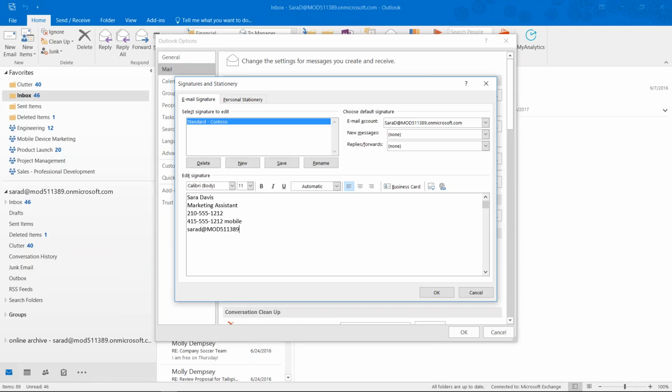And the reason I say this is because, again, think of it as a virtual business card. If the only contact information that somebody has is your email, you want to give them as much information as possible. Now, you can expand on this. You can come in and add the company name. A lot of people don't include addresses. If you have maybe the headquarters address, you can put that in there. If you wanted to add in some additional information about your manager, because maybe you do a lot of emails on behalf of somebody, you can put that information in.